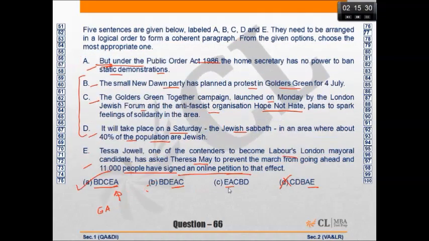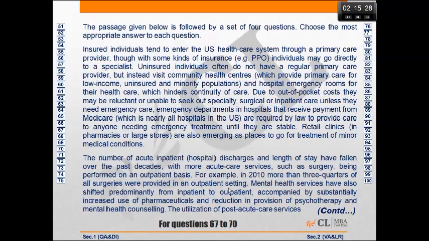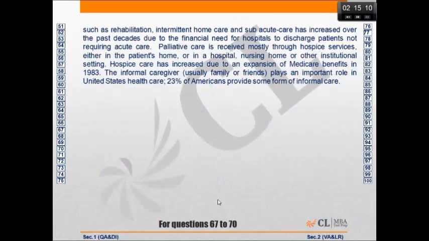And then the last passage was about insurers, insurance, the US healthcare system. Acute inpatient discharges, for example. I think this is about the healthcare system. It's a short passage, 67 to 70, a little over 1 slide. I think this is what I will start with. So let me first do this one. Then I look at the sex education and maybe the death one. But let me start with this one.